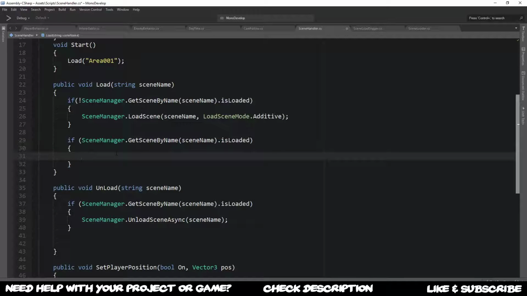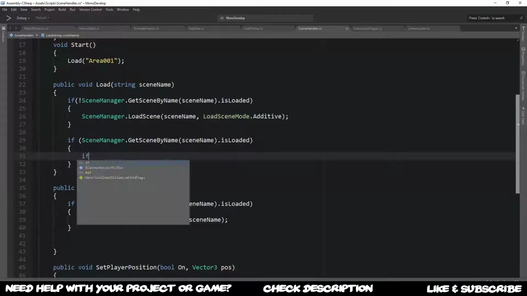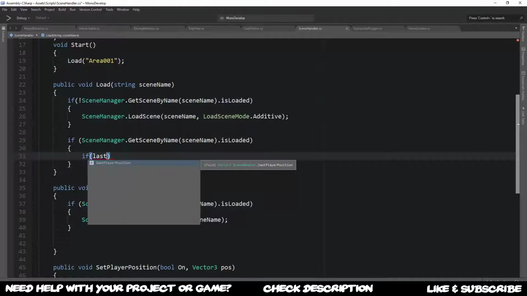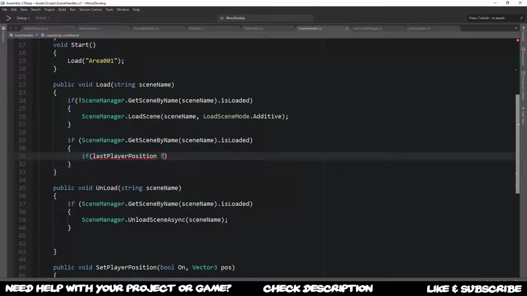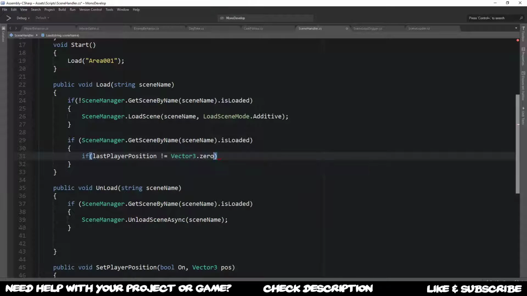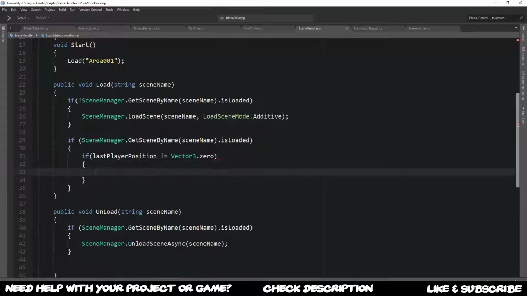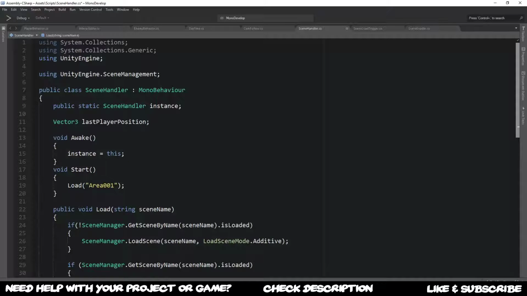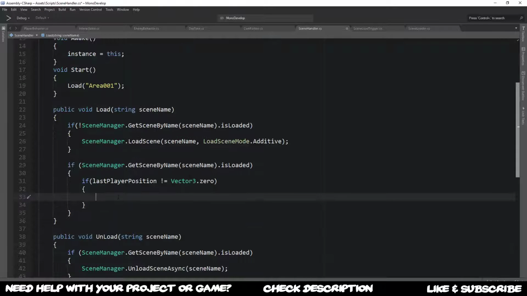So we can do something like: if last position is not equal to Vector3.zero. Probably that doesn't make sense, but we'll see. Probably our player is going to sit on Vector3.zero, but I guess not. Or we make sure that we store a bool as well, and check if it has been stored or not.